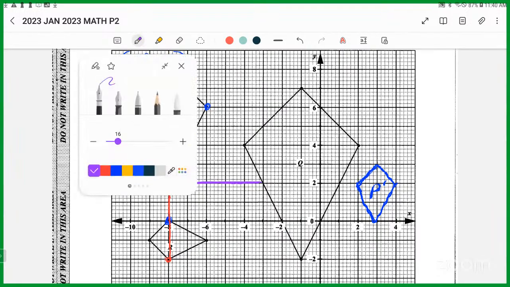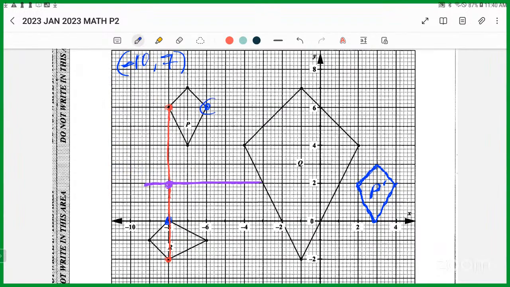Let me use a blue now for the next perpendicular bisector between these two points. So I'm going to join them again. And I need to find the midpoint of this blue line now and the perpendicular to it. Now look at this blue line. We go from here to here. It is 1, 2, 3, 4, 5, 6 units down and 2 units back. 6 units down and minus 2 units. 6 down, 2 to the left.